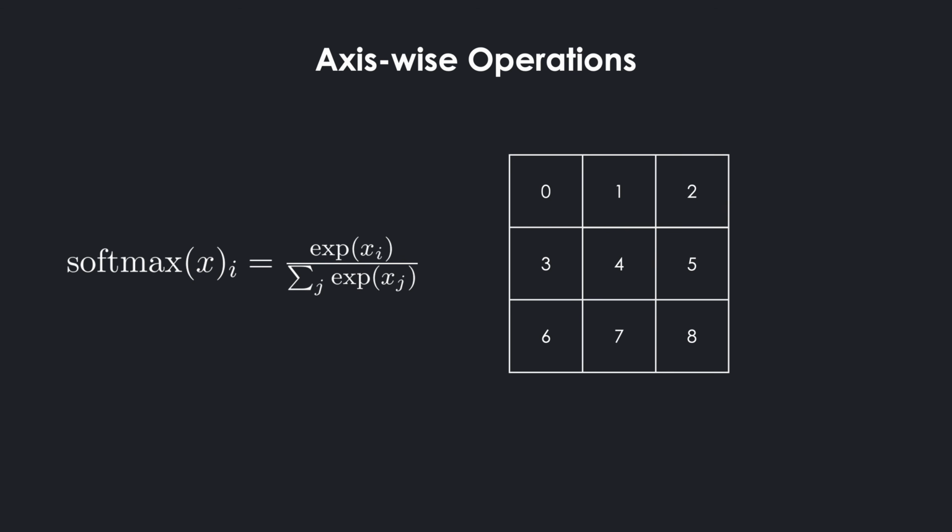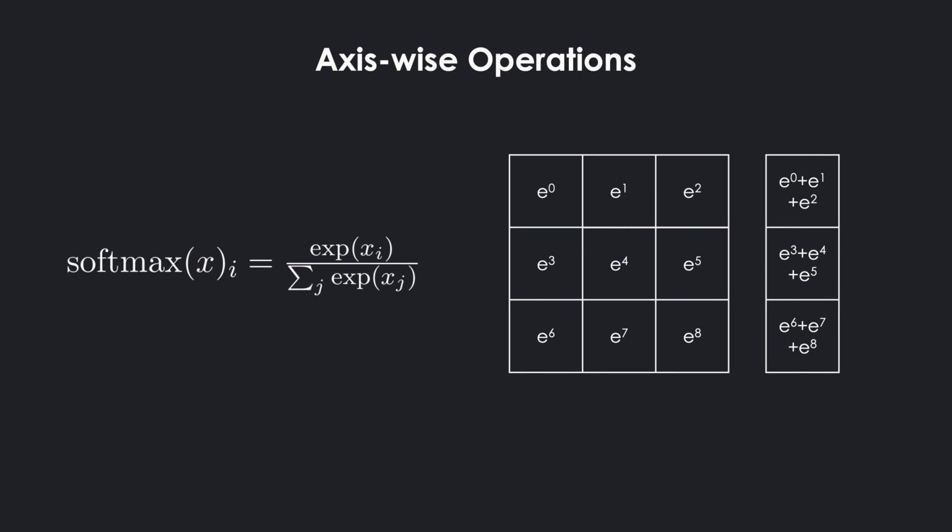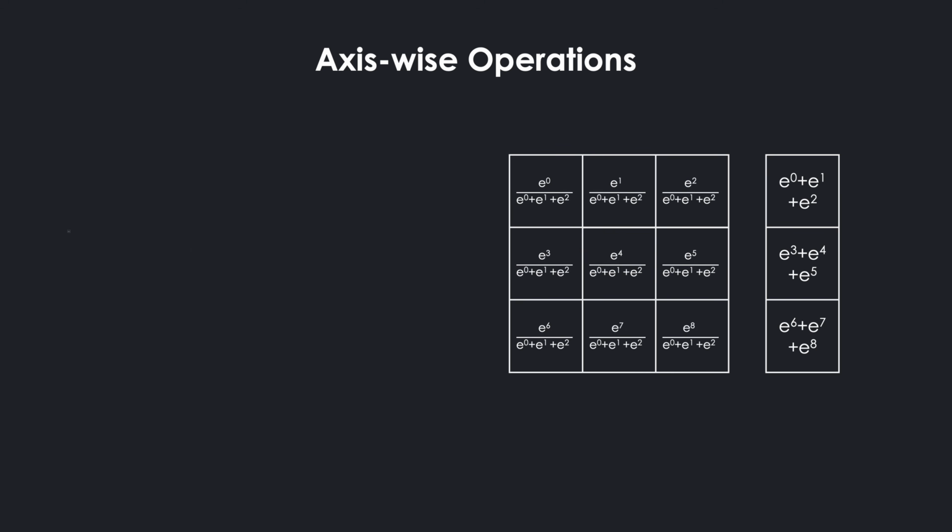One that we'll use in the tutorials is the softmax function. The softmax function takes a vector x and creates a new vector according to softmax(x)_i = e^(x_i) / sum over all j of e^(x_j). Let's see what this means. First, we calculate e to the x for each element. Then we sum the elements up along a specified dimension, for example, along the column dimension. Last, we divide every element by these sums.